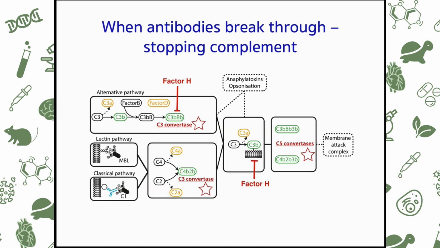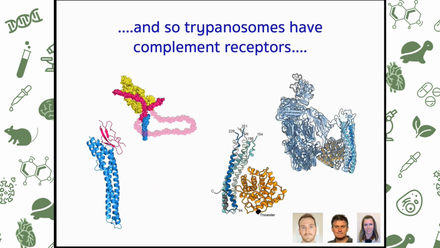So the trypanosome puts receptors on its surface which recruit factor H. This is just one little bit of factor H, and this is a model showing the whole factor H in purple and C3 in yellow, and how that factor H then inactivates C3. So they recruit things that stop C3 deposition, and they also put a receptor on their surface which binds to C3. This is a crystal structure of the receptor in blue and the bit of C3 in orange. And this is a cryo-EM structure of the whole of C3, again bound to the receptor. So these parasites place things onto their surface which bind to these complement components and inactivate them.